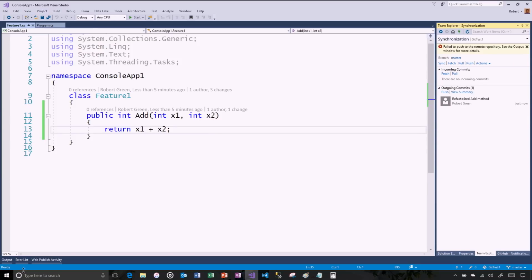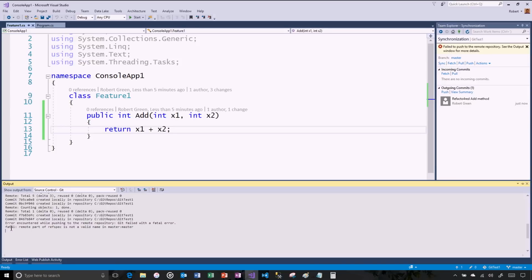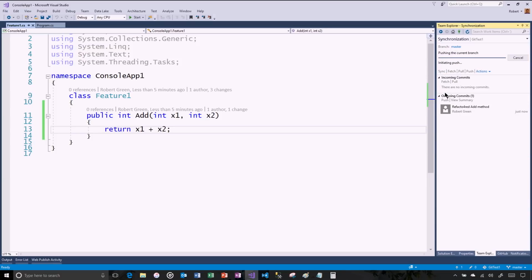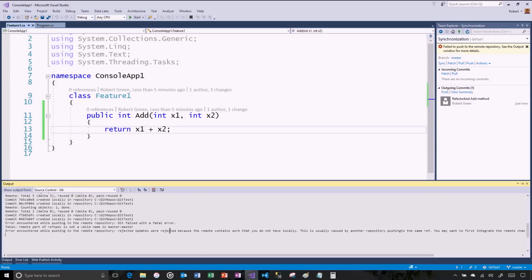Failed. What? I got an output. Oh, no. Failed with a fatal error. Sometimes this fatal error happens because of connectivity. That's not the error I was expecting. This is the error I was expecting. Sometimes it fails with a fatal error, and that just means it couldn't connect. So try it again, and we get the error we wanted. Isn't that odd? We got an error getting the error back.